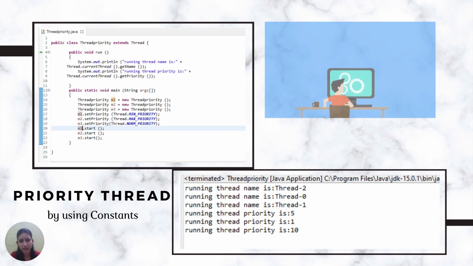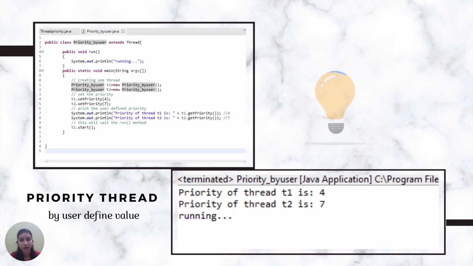Let's look at one more example to set the priority of the threads by user-defined values. We create a new class that extends the thread class. We make a run method that prints out the thread is running. Then in the main method, we create 2 threads that are T1 and T2.